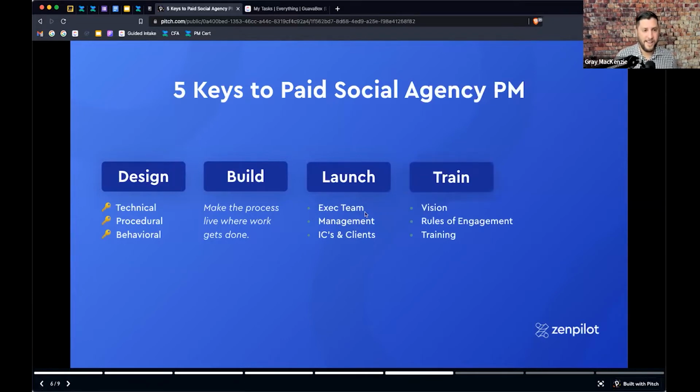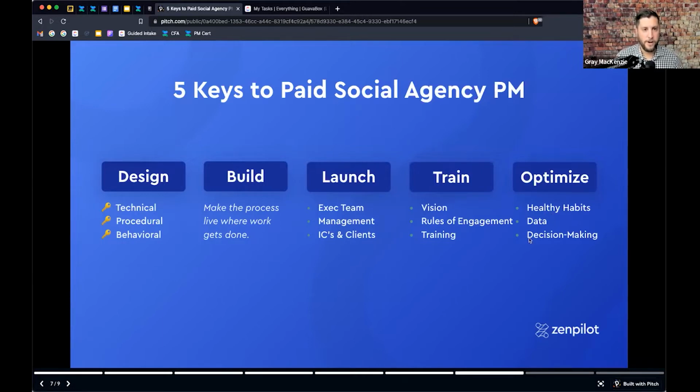We'll talk about the train side. How do you get your team to operate well and effectively and sustainably in ClickUp? How do you set the vision? What do standard rules of engagement look like? How do you train them well? And then we'll talk about how to optimize, hold them accountable to building those healthy habits, which produces the data that you need and powers better decision making.